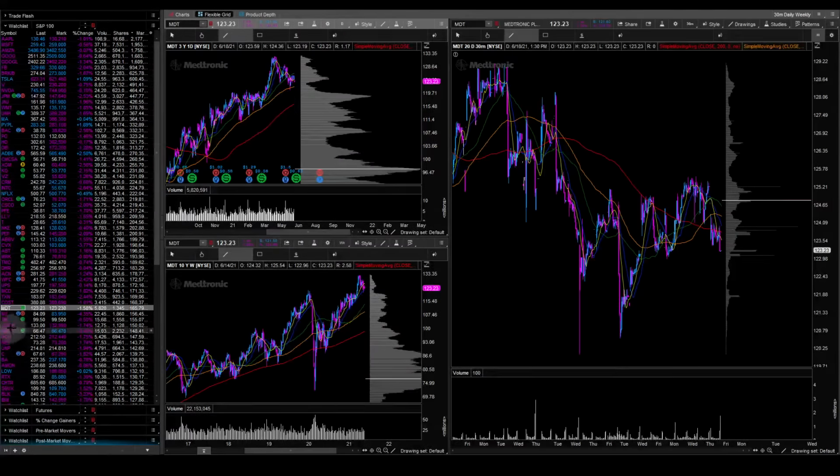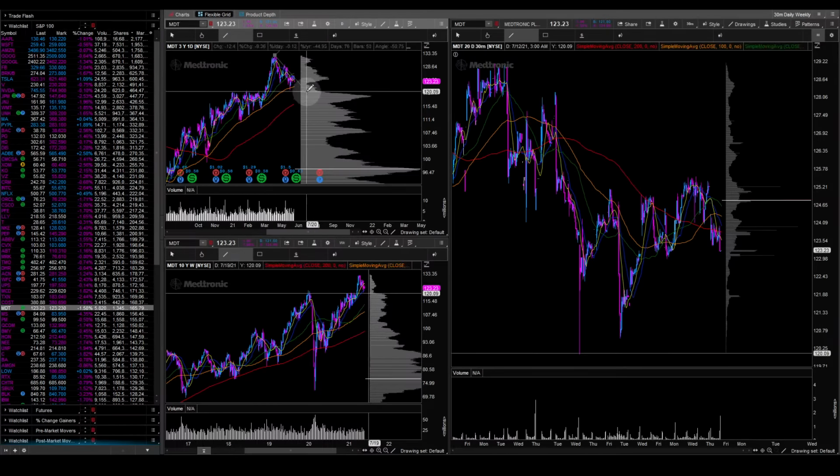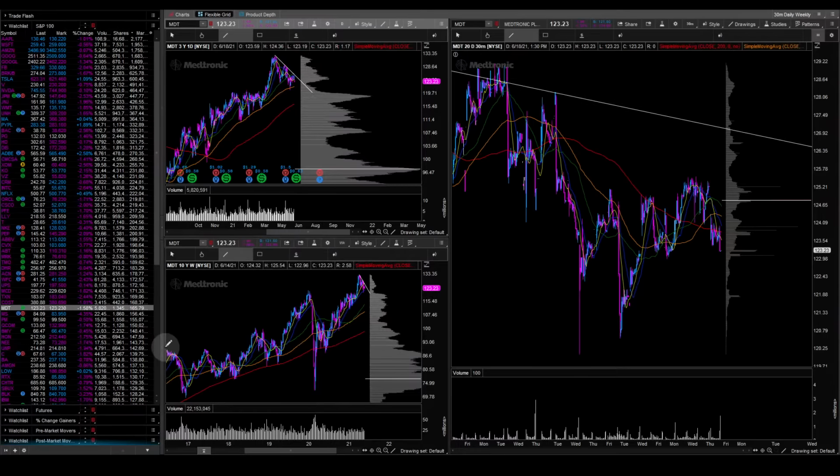Medtronic. I'm going to stop at Qualcomm. That's like 1, 2, 3 more. This is nice, right? We get to see if it breaks this area. So if it does, it might just rip. Nice structure. You see that? This is bull flag structure. You see that? Nice move. You guys have heard me talk about complex retracements, right? Retrace, bounce, deeper retracement, up.